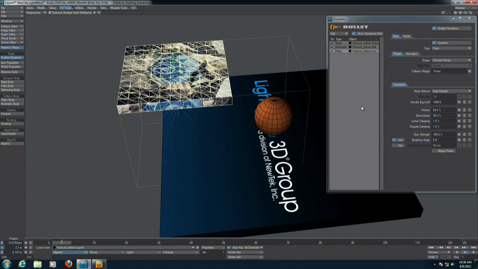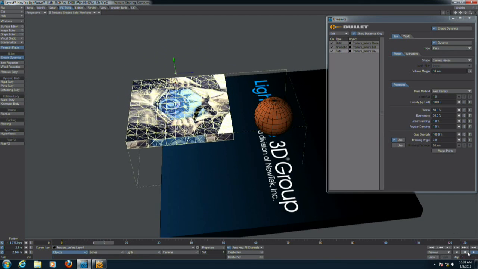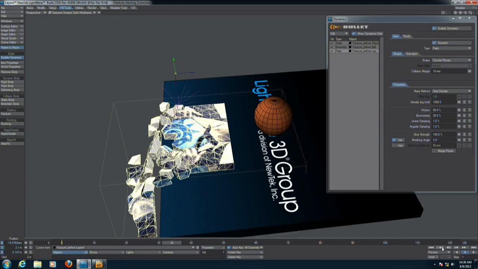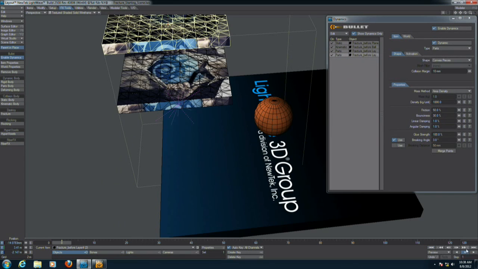Of course we can easily make this more breakable, just lowering down the breaking angle. Okay, now it's breaking into more and more pieces. Of course we can clone this object, have another one in the scene, and recalculate.